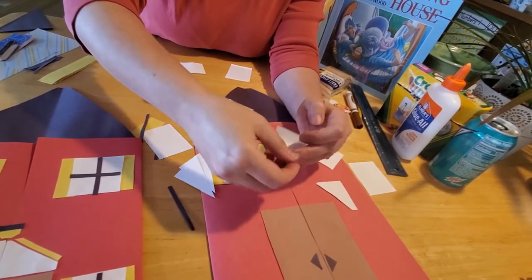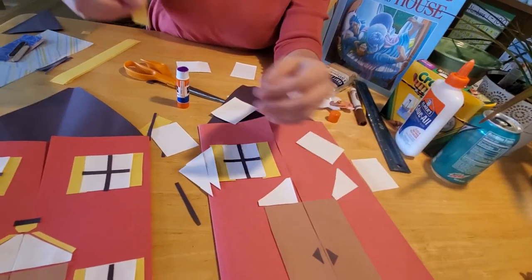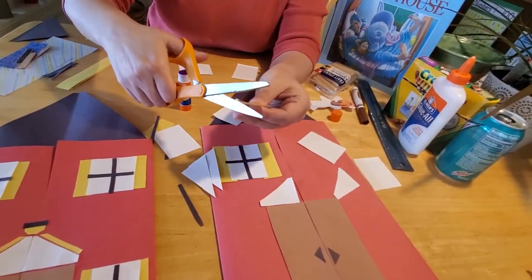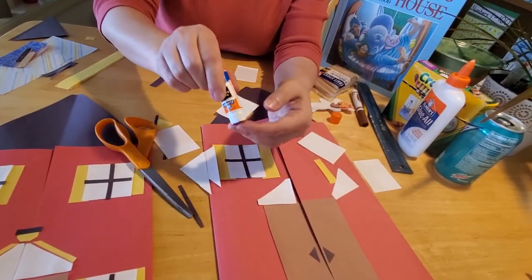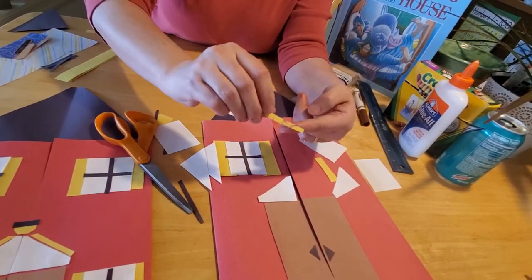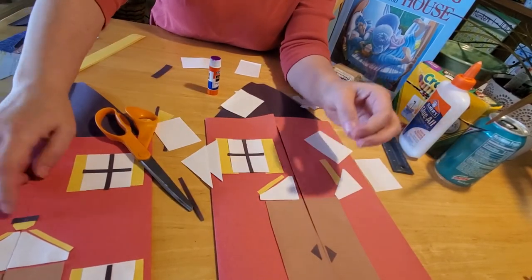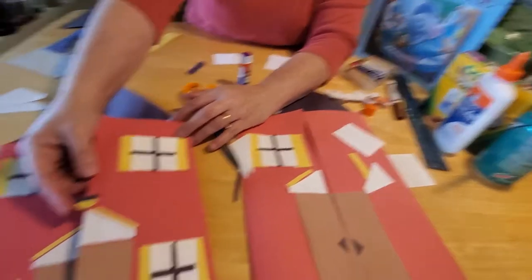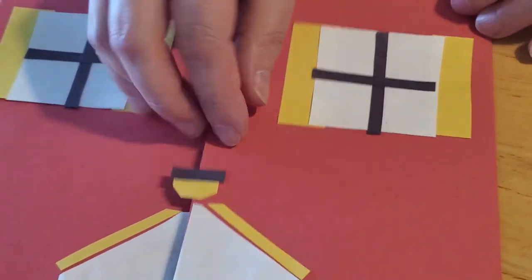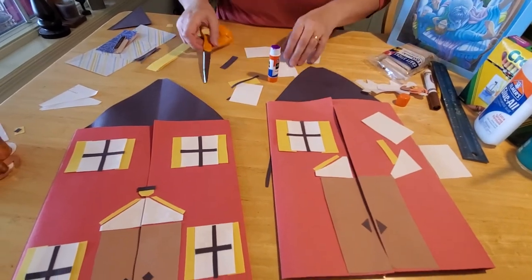And we can also do trim for our windows with our yellow paper here. If you are so inclined, you can just simply cut off a little bit of yellow and glue that above the door for trim. And that's kind of how you do the outside. I also did a light on my main one here, the light above the door. You can do that too if you'd like. Just again, it's a little scrap of black construction paper and yellow construction paper kind of cut out to look like a little light bulb. That's entirely up to you. So have fun being as creative with the outside of your house as you like.